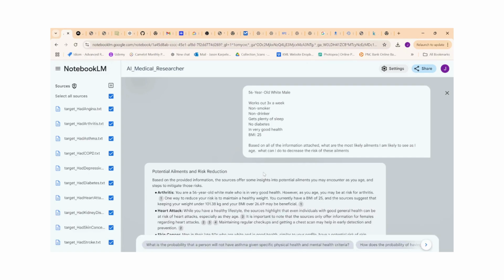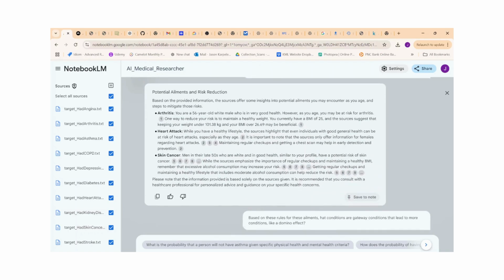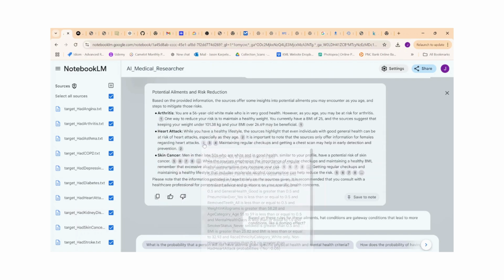The API isn't always the best place to ask questions and interact, so I'm using NotebookLM, another Google product, to interact with this data. I included all of the decision tree rules, and I'm asking questions about it. Given a person like myself, what kind of risks can I see in the future? And it gives me all these answers, and it also gives me which part of the trees it's referencing at each point. Very powerful.